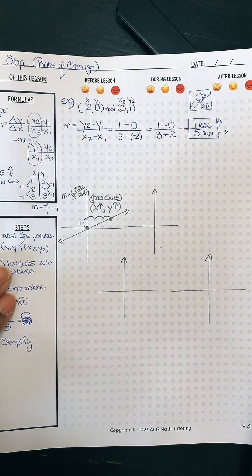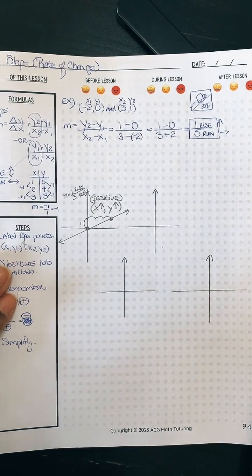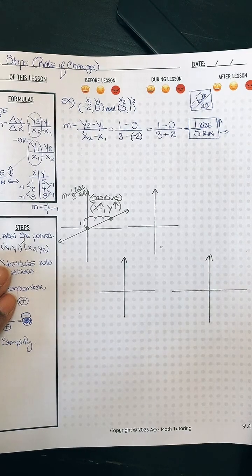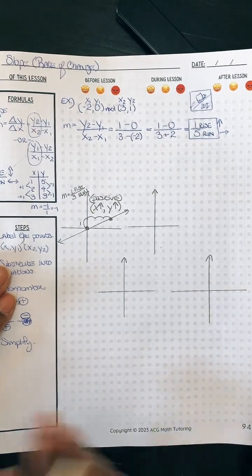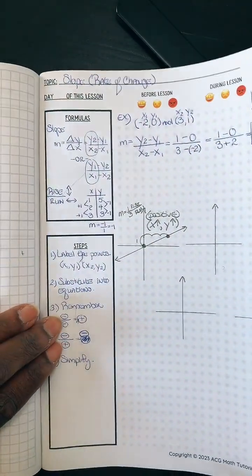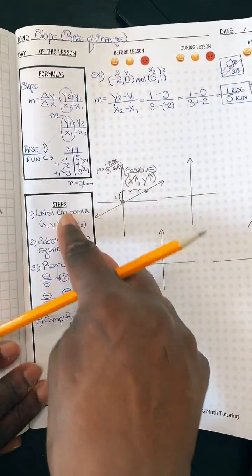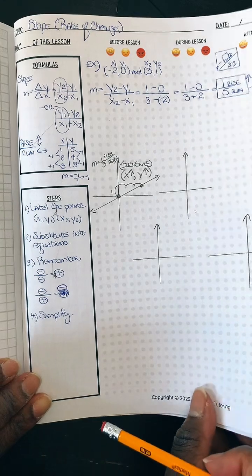What notebook is this? That's nice. Hey, Jules. It's a notebook that I designed. I actually have it on Amazon, and I did update my website so you can see it a lot clearer, and you can order directly from there. So I have notebook envy. Yes, I got tired of my students' stuff being all over the place, so I leave a section for the formulas and then a section for steps.